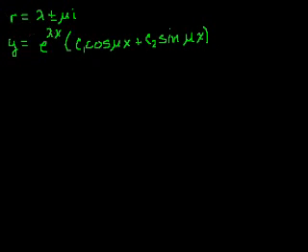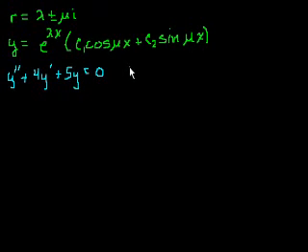So let's see, this first one, our differential equation, I'll do this one in blue. Our differential equation is the second derivative, y prime prime, plus 4y prime, plus 5y is equal to 0. And they actually give us some initial conditions. So they say y of 0 is equal to 1, and y prime of 0 is equal to 0. So now we'll actually be able to figure out a particular solution for this differential equation. So let's write down the characteristic equation.